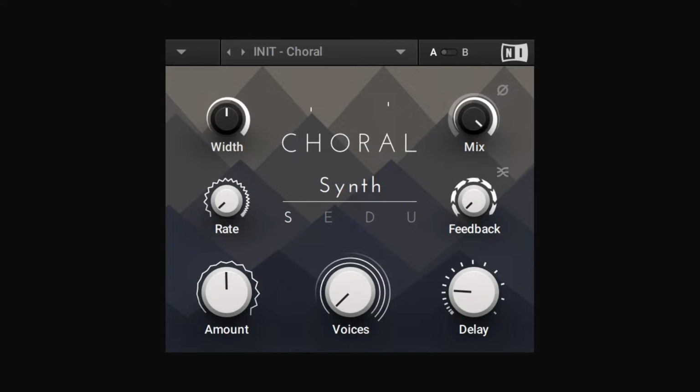Let's try a different sound. A bass, something where we maybe are going to be putting a chorus, and then of course make the lower frequencies mono. But we've been using a chorus on bass for a long time now, so I just wanted to see how it sounds.